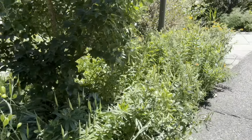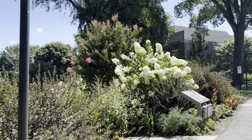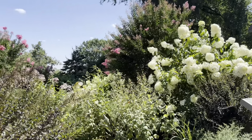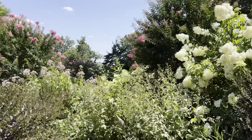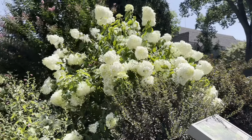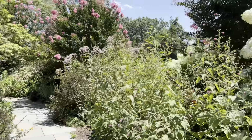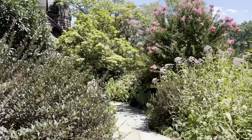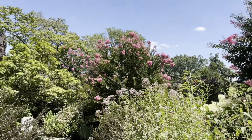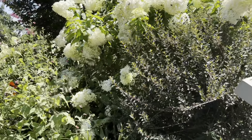It is really encouraging to see a college campus planted like this because it's not the norm. I can tell you NC State doesn't look like this, but it should. Doggone it, they are a land-grant university. They should have a better landscape. This should be what we are working towards, and not only universities, but commercial landscapes, residential landscapes, denser planting, more purposeful. It's engaging and it's meaningful and it solves a lot of problems environmentally. And Swarthmore is a really great example of that.